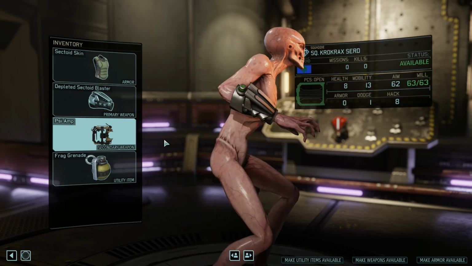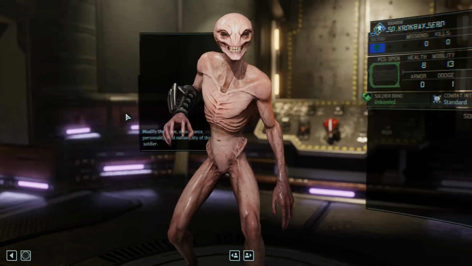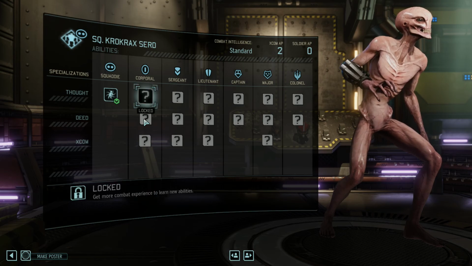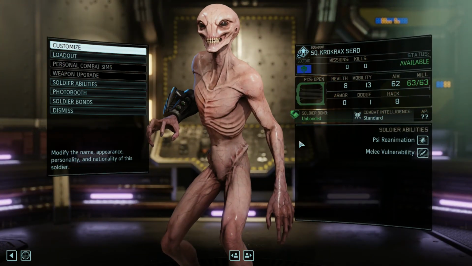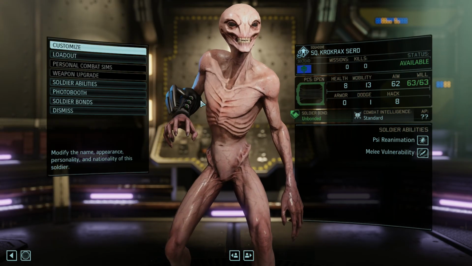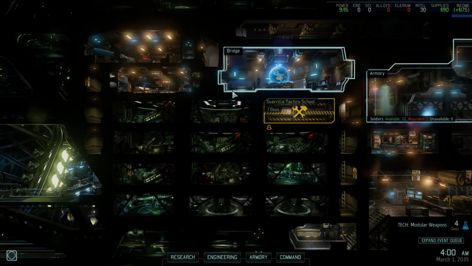Sectoid. Playable aliens. So this is going to be interesting. Because if we look at the abilities, they only start with psionic animation, but they get mind spin and all sorts of crazy fancy stuff. So that's going to be interesting. And then we go back. So this is definitely going to be interesting. Don't know how to pronounce their names. And up to the bridge we go.